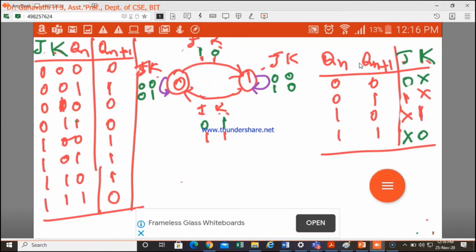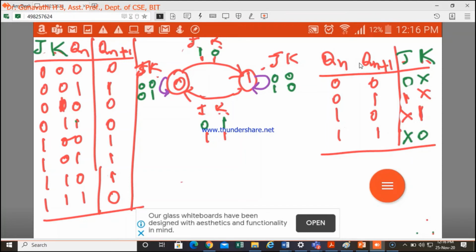So in the sequential counters, the counters will be asked to design. The normal way of designing the counter will not use the internal details of the JK. If you know the truth table, it is fine. But the counter normally keeps counting from 0 to some value. The counter will not be given like that. The counter will be asked with discrete states in between, like 0 it should start, then 5, 6, 7, like that it should count. So it's not in a sequence, then how will you design the counter?